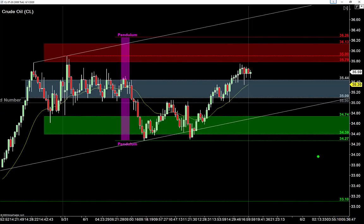Last but not least, how do we reverse? A reversal: strong move down, pull back to the moving average, right? And then jump off the moving average. No, a strong move down is not enough. It's not enough, right? Remember, there's a range here, and that range is a magnet. I'm looking to buy that move lower. And the stronger the move down, the better as far as I'm concerned. But once they hold that pullback, now we'll go off those lows.